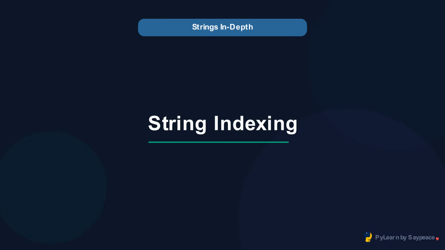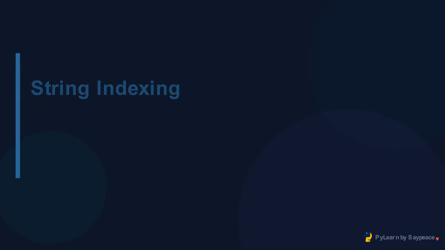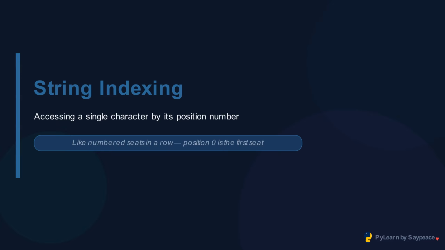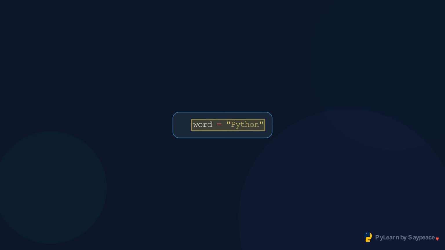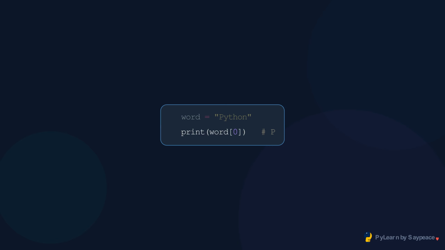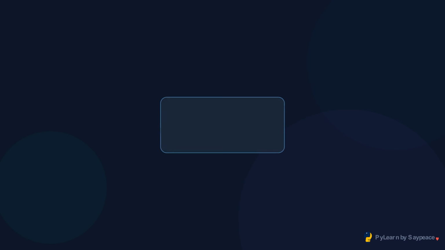Welcome to string indexing. A string is a sequence of characters in a specific order. Python gives every character a position number called an index. Indexes start at 0, not 1. This trips up almost every beginner. A 6-character string stored in word. Index 0 is the first character. Square brackets access it. Index 3 is the 4th character, because counting starts at 0.